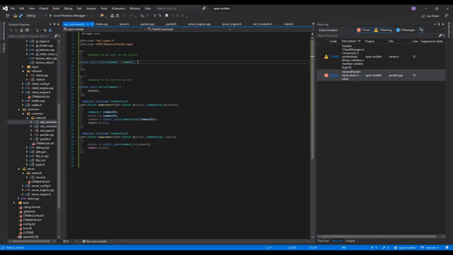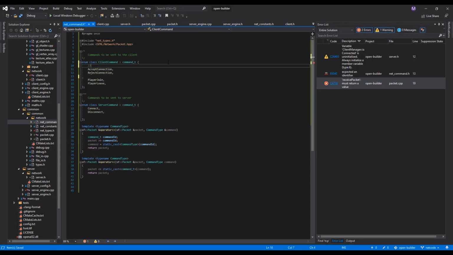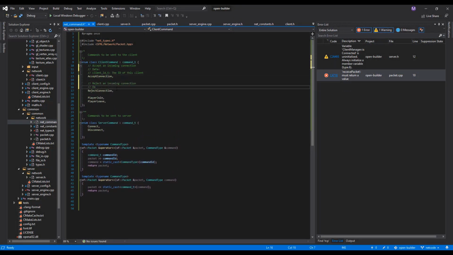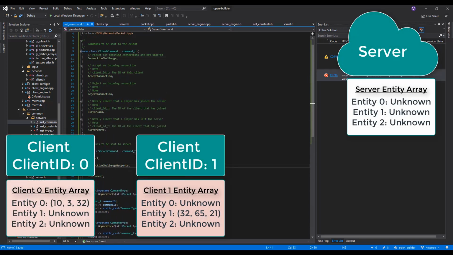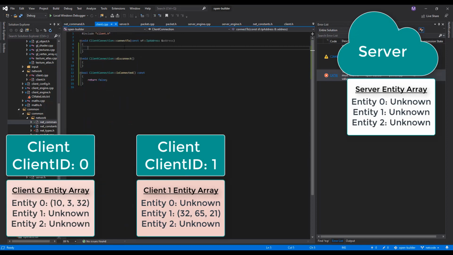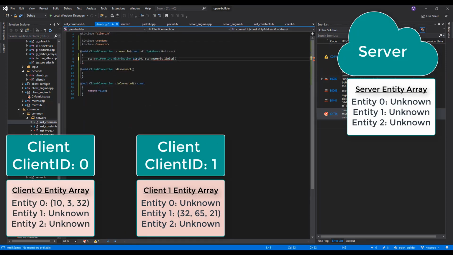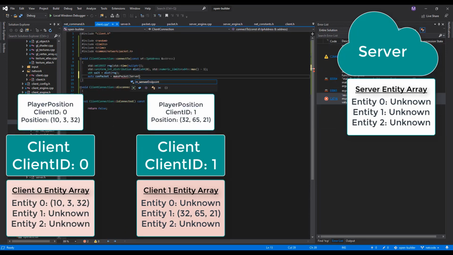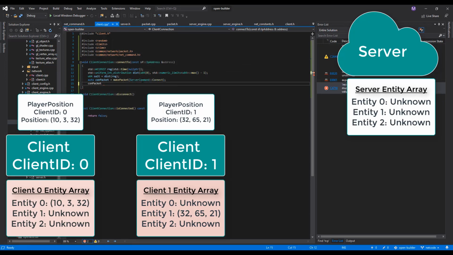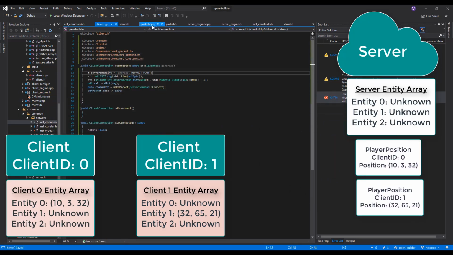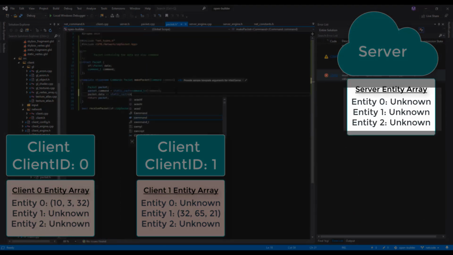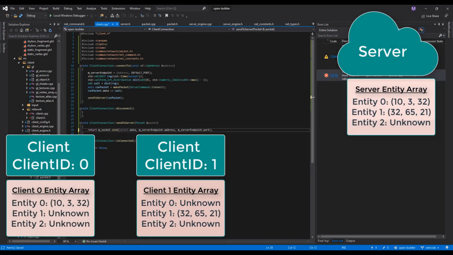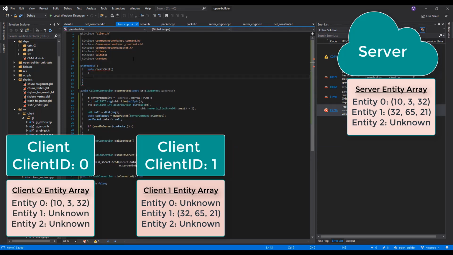Anyways, the next step of adding multiplayer is making it so players are able to see the other players moving around. To do this, I can store a list of positions on both the server and the client, corresponding to the positions of entities in the world, which includes players. So then every frame of the game, each client can send their player position to the server along with the client ID. The server can use the client ID as an index of the entity array, setting its new position. This array index of the entity array can be considered the entity's ID number.